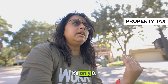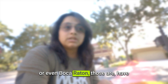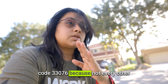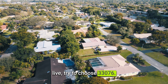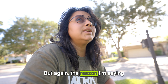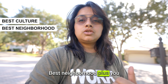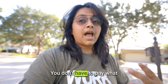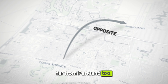In zip code 33076 you are paying much less property tax — it's only 0.7% to 0.8%. If you go towards Weston, Parkland, or even Boca Raton, those have a similar style of school ratings. That's why I'm comparing only this zip code, because not every other zip code in Coral Springs is great — they have mixed school ratings. The pricing of this zip code compared to other Coral Springs zip codes is different too, and you are saving tons of dollars on property taxes because you are part of Coral Springs, not Parkland.